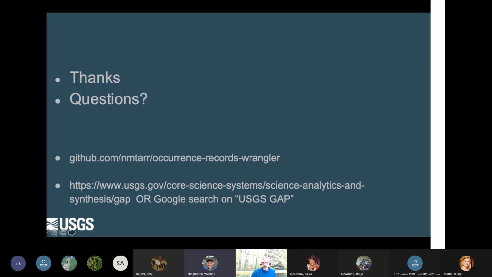This is Wayne Thogmartin. I have a question about the species occurrence information and how it's used. Specifically, I'm interested in understanding how extraliminal observations of species are addressed, because if you include these extraliminal observations, you are basically biasing the performance of your models. It's going to degrade if you include those observations. And so I'm just wondering if there's a way to exclude them?